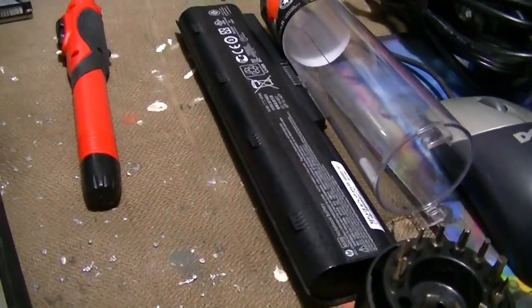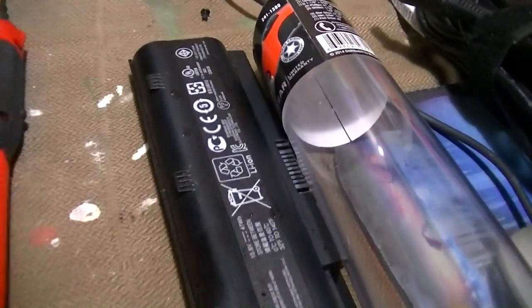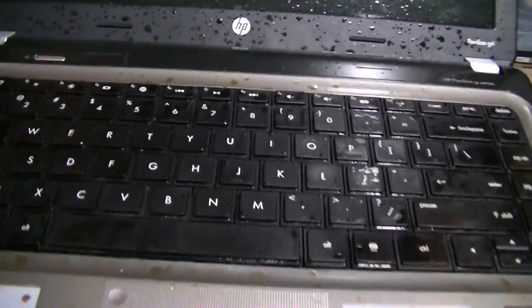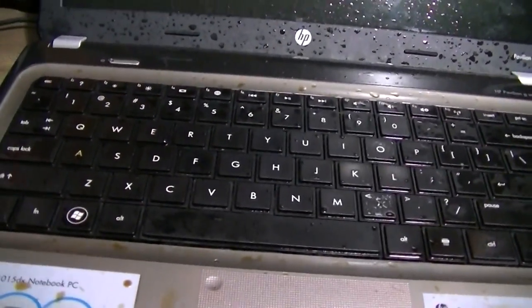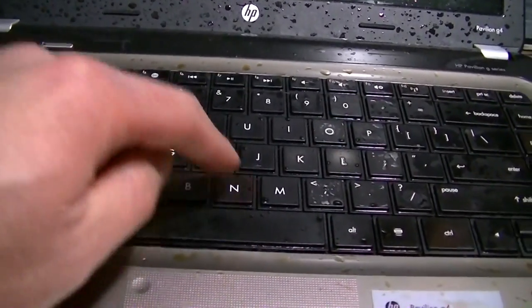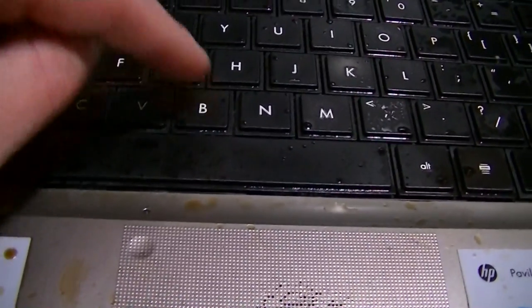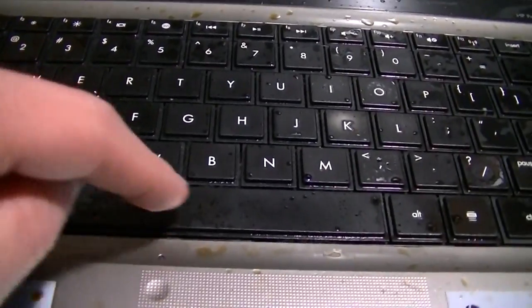I have extracted the battery from it — and when I say extracted, I mean extracted. You can see some of the spill damage on it there. It was definitely thoroughly soaked. Surprisingly, although I know this laptop's not going to turn on — I don't need to try it to find out — not all the keys are stuck, which kind of surprised me. Some of them, like this B key, sound perfectly normal. The other ones are rather crunchy.